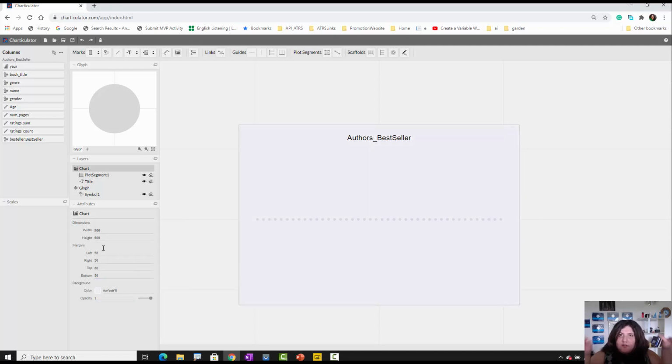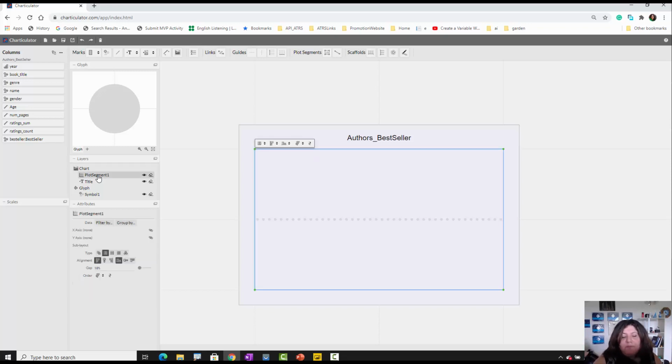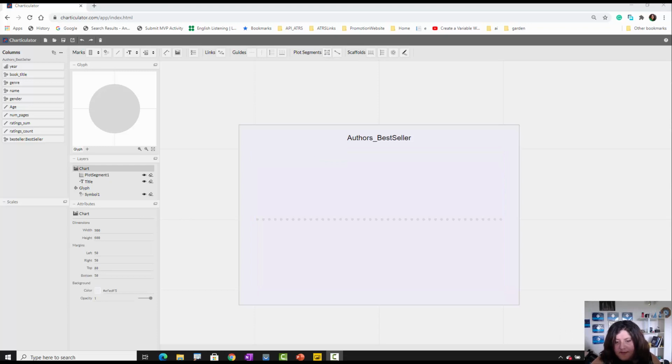And also, these are the areas you're going to write. The other one is plot segment. Plot segment is the dimension where you're going to create your chart. That is the y-axis, which is here, and the x-axis. The plot segment can be just here. So you will see what we have here for each row of the data.